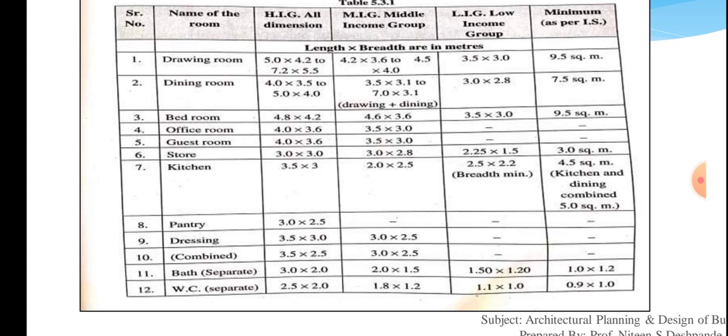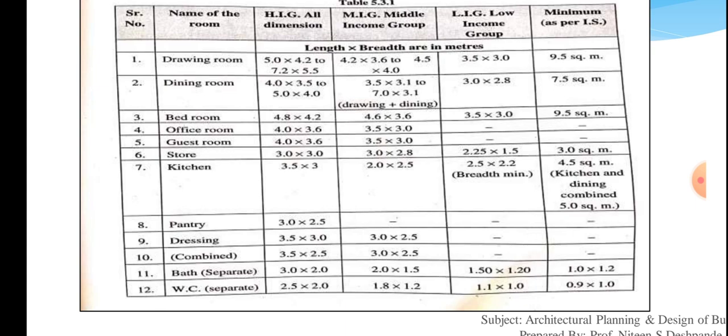Storeroom, for higher income group it should be minimum of 3 by 3 meter, for middle income group it is 3 by 2.8 meter, for lower income group it should be 2.225 by 1.5 meters, and as per Indian standard minimum area required for the storeroom is 3 square meter.